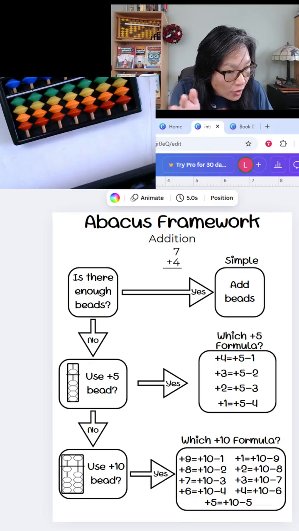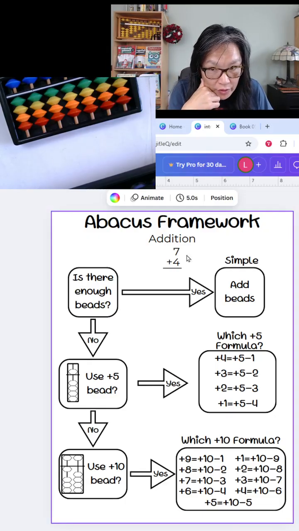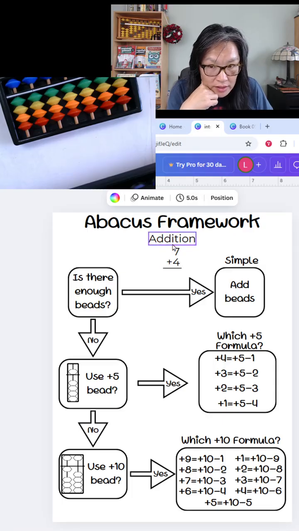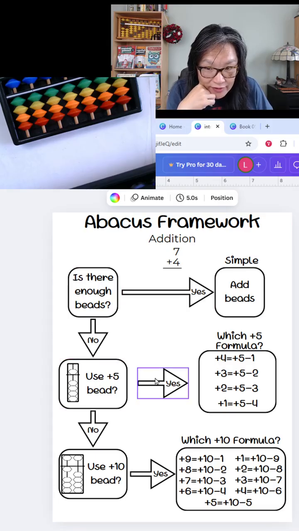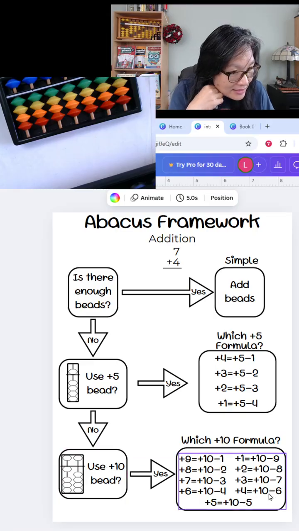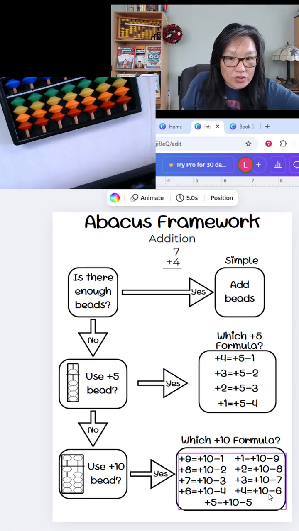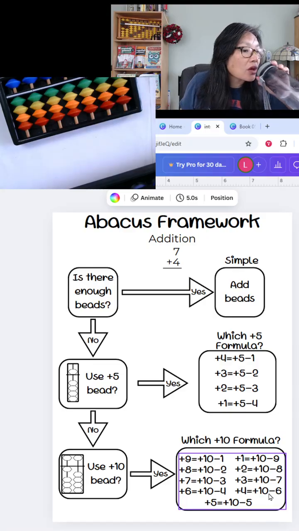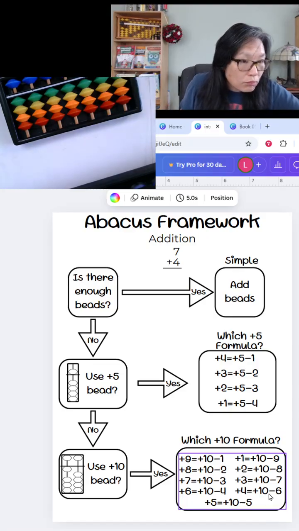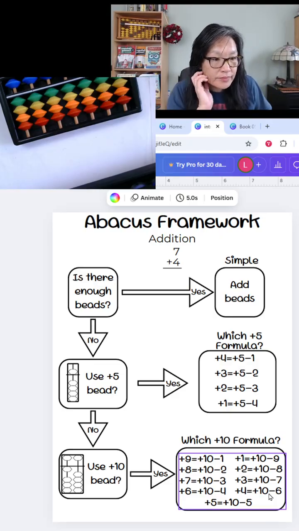So here is the flow. I don't know, Cookie, if you remember the flow. Here is an example, right, of the workflow. You have your addition, you have your 7. Can you do it? Yes or no? And then if it's yes, then just add the beads. If no, you add the 5. Can you add the 5? Yes or no? No, I cannot add the 5. So I go to the plus the 5. Plus the 5 to add the 4 is plus the 10 minus the 6. Yeah. So there's a whole workflow. And I made that out too. Yeah, did that make sense?